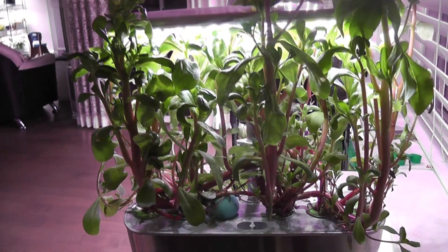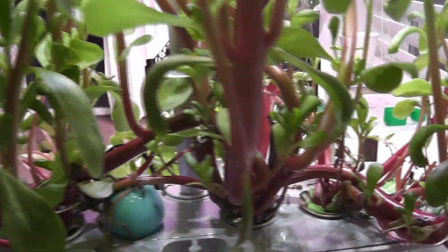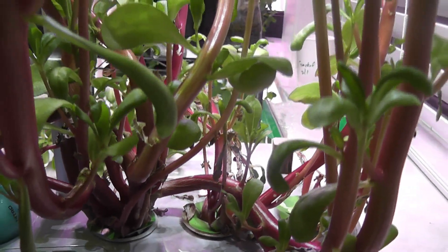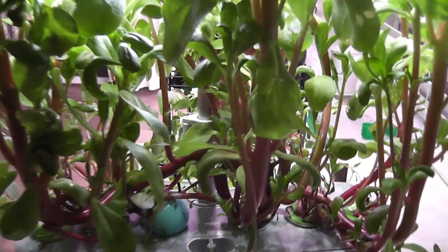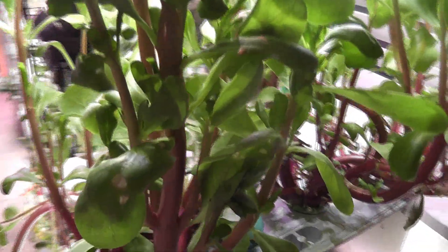It's day 70. The green porcelain is still coming excellent. Look at these strong stems — they are half an inch wide. I know the green porcelain from my childhood days but I never saw it this strong. I have grown it many times in my backyard but I never saw this kind of growth. The growth of porcelain in AeroGarden is amazing. I have been harvesting every now and then but not aggressively enough — it is coming back double the speed and I couldn't keep up with its growth.